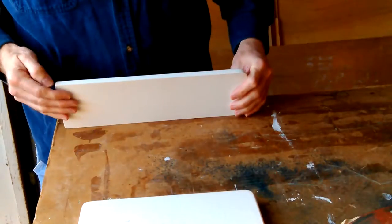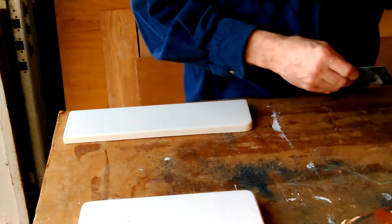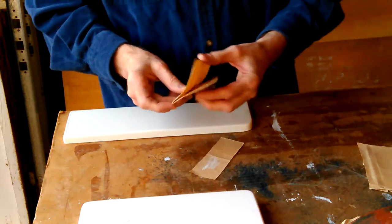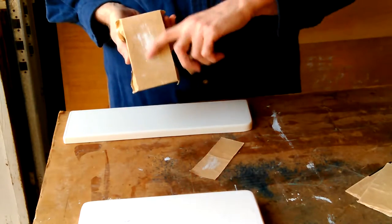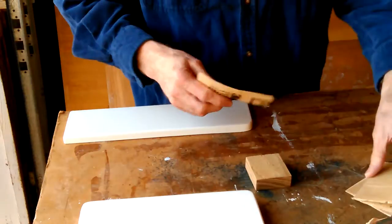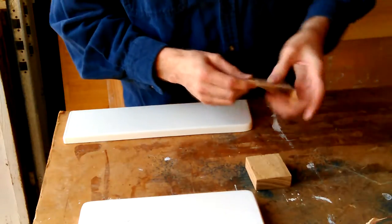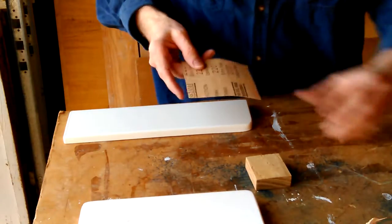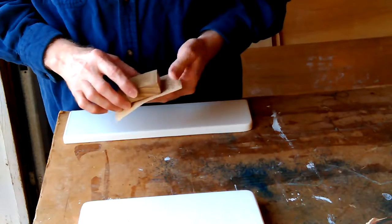I'm going to start on the bottom edge with some sandpaper. I think I won't use any of this used stuff. That's 150 — I wouldn't mind using that with one of these sanding blocks. This little block makes a good sanding block — it's scrap white oak. I was really wanting 220. Yeah, I'll just wrap that around there and try the 220 first, but let's try the black 400 first.